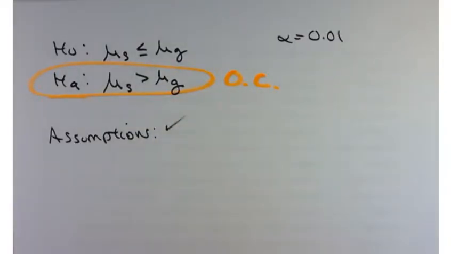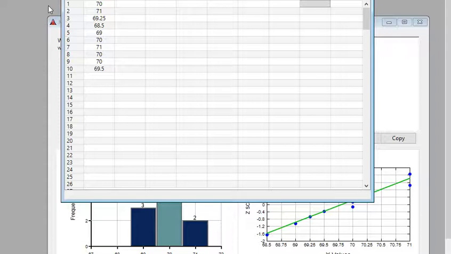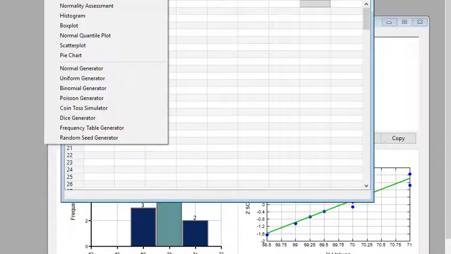So we checked our assumptions. Let's see. Well, how are we going to do this? Because we need some summary statistics. Yeah, we got to get the summary statistics from the data first, right? So to get those summary statistics, click the Data tab, and then go down to Explore Data. And that's going to give you your descriptive statistics.